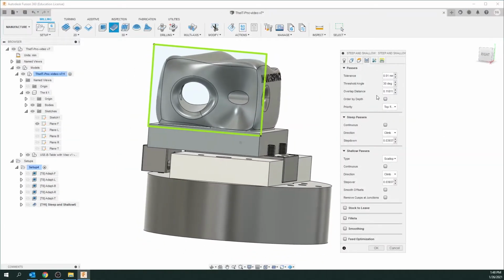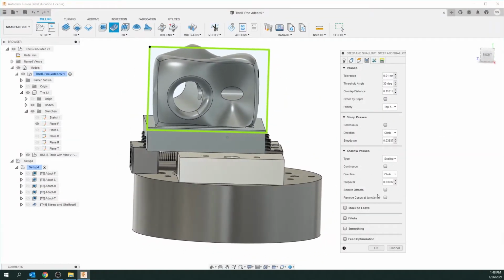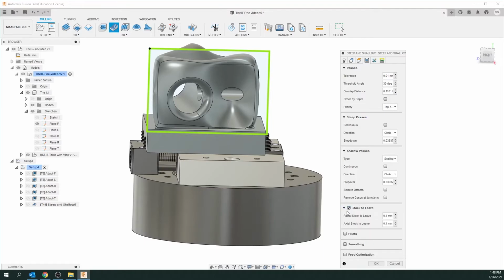And let's go to the next one. Everything is fine here except for stock to leave. Now, I'm going to set this to 0 because this is going to be my last and only finishing operation. Now, you could do another finishing operation. You can use a different process or you can use a different bit or both.